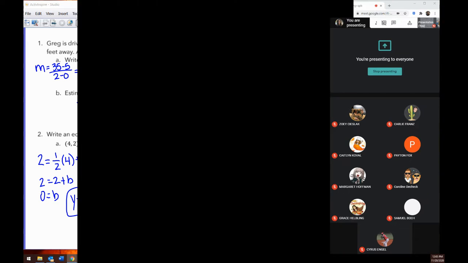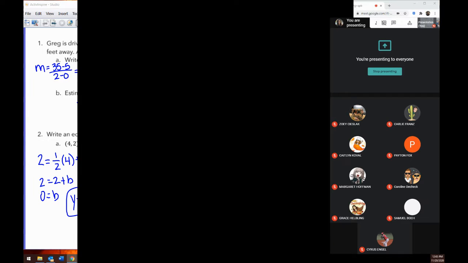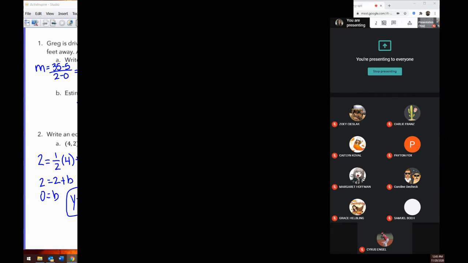Oh, yeah, I subtracted one, you're right. That should be -4, because this is -2, minus 2 and 2/5 is -4 and 2/5. That's what I'm saying. I have B equals -4.4. No, that's right, that's what I was saying to her.